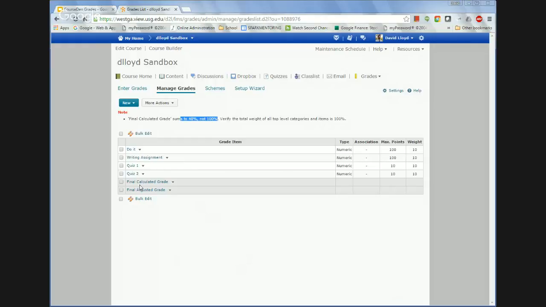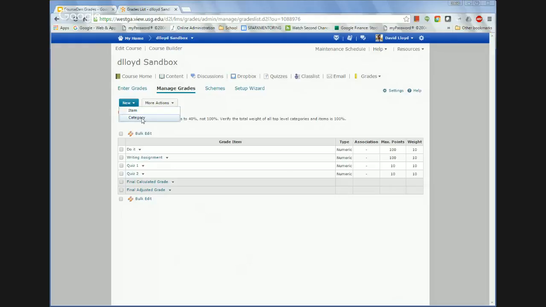So when I create something new, I can either do it from the gradebook or I can do it from one of the tools, from the Dropbox, from the quiz. If I click new, again, I have item or category. So let's create a category, and I'll just walk through the difference between those, because it throws you when you start thinking about points based, about your weight. It tends to really throw you.